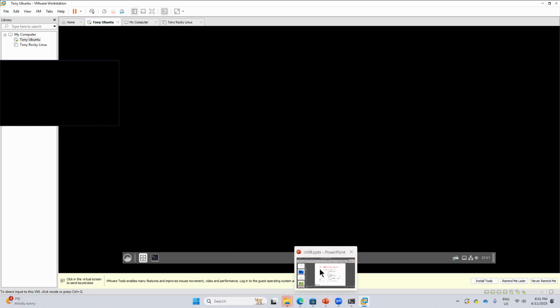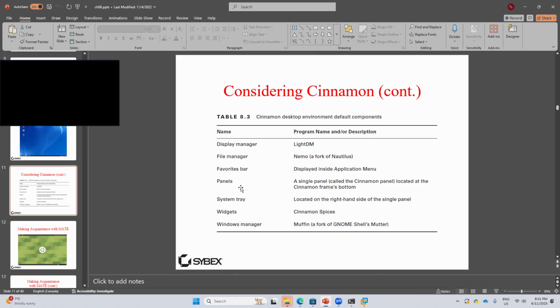It takes some time to load. We have a single panel located at the bottom, and there's a system tray on the right-hand side of the panel. And there are widgets called Cinnamon Spices, and the window manager is called Muffin.